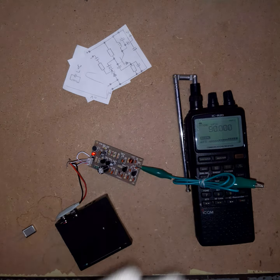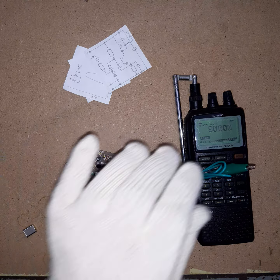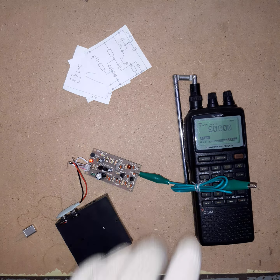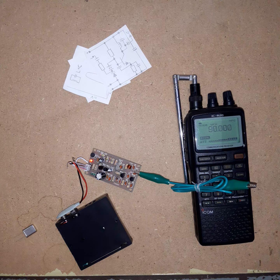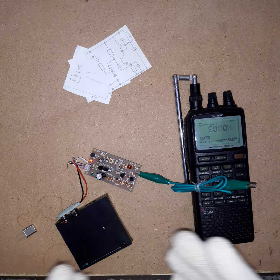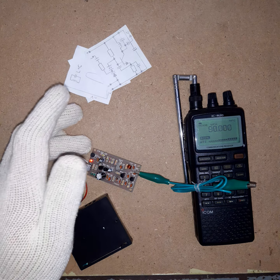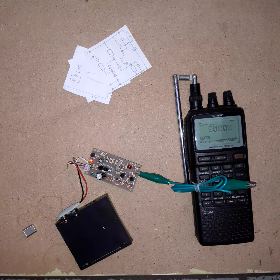And the frequency stays exactly where it's supposed to be. I can touch the wire, I can touch the board. The frequency will not shift. It will stay spot on 90 megahertz in the FM band. Sounds simple, right? You can end the video, you have your crystal controlled transmitter and you have a microphone built in. For the volume, I have a low volume because otherwise you get a squealing noise and headphone users don't like that. Yeah, so this is my crystal controlled transmitter.